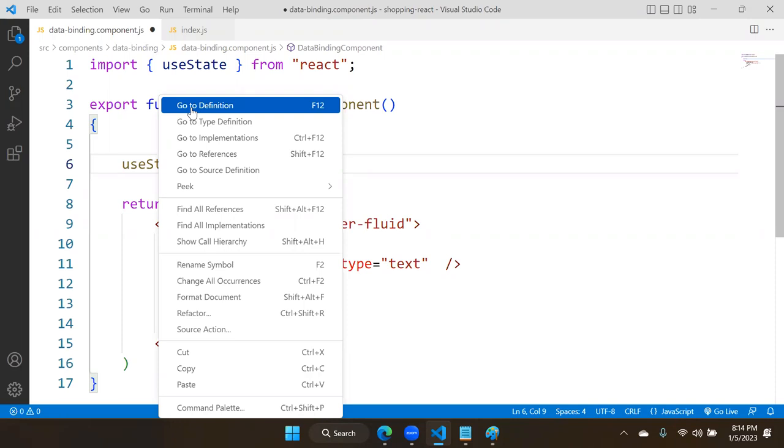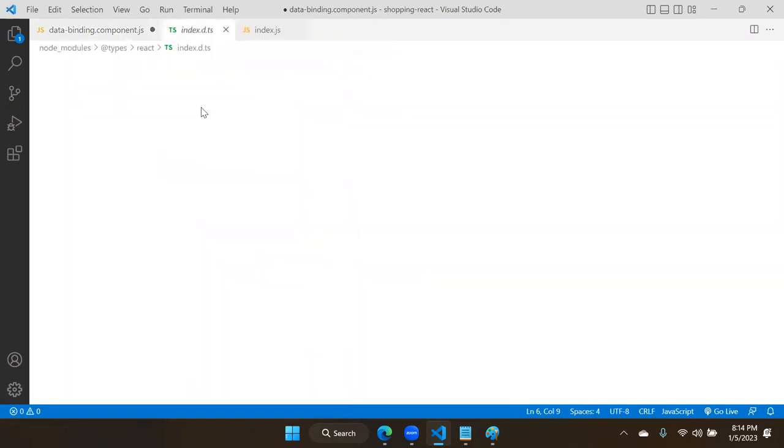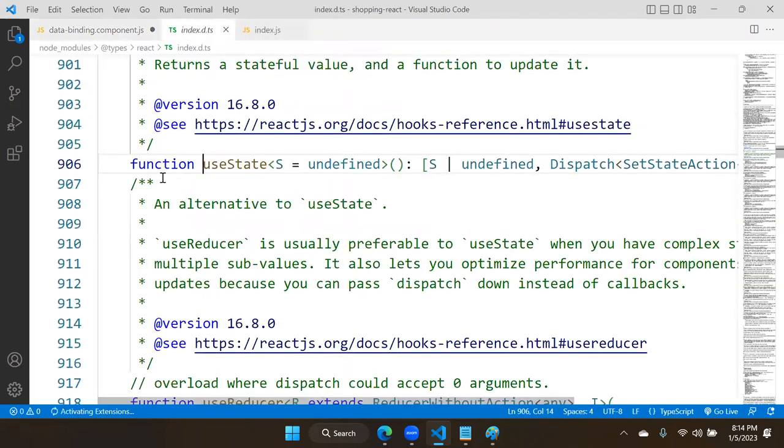That means don't depend on help documents provided by the React website. Sometimes they may not be clear. In that case, you can explore anything by yourself using go to definition. When you right click and go to definition, it will take you to the definition of where it is coming from.